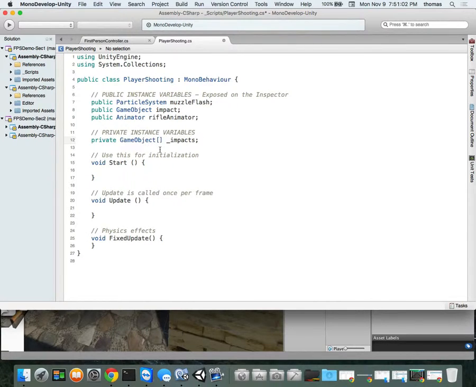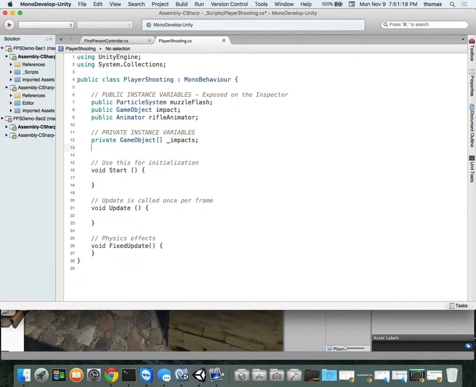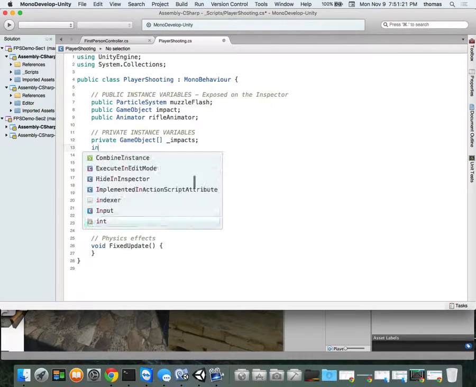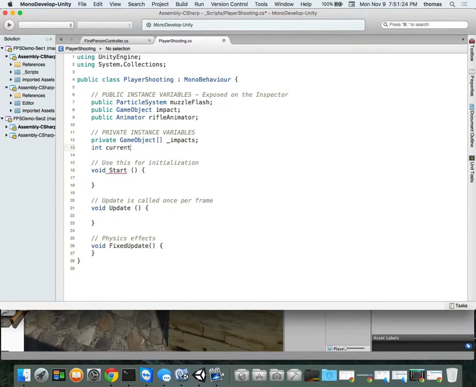So what's an array of game objects? It means a number of slots, a bunch of elements that include game objects. People hate arrays because they're really challenging to work with and understand, especially when they're using objects, an object array. We also want to iterate through this game object array somehow, so we're going to use a current impact. The current impact is going to start off at 0, the first object in the game object array. That's just our placeholder.